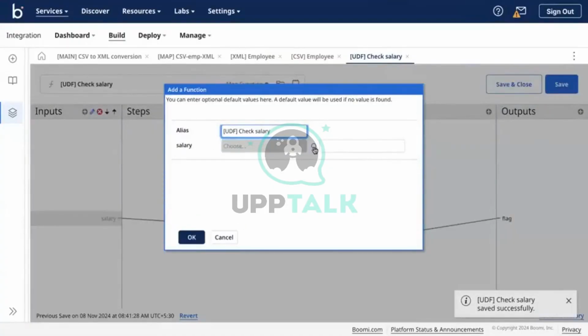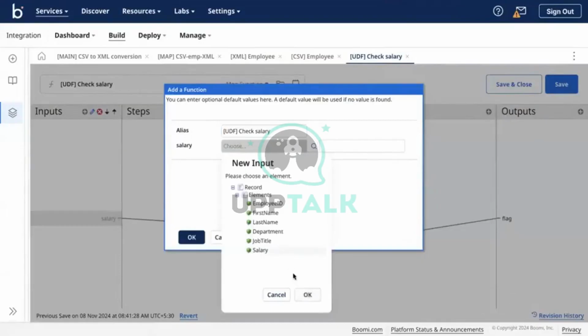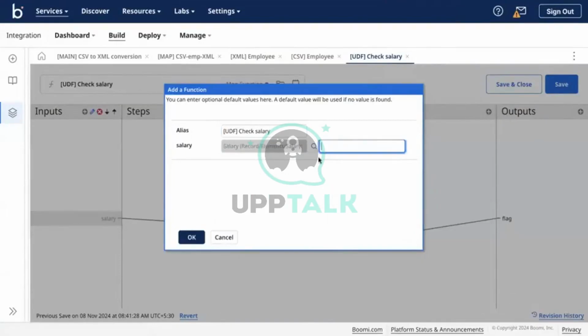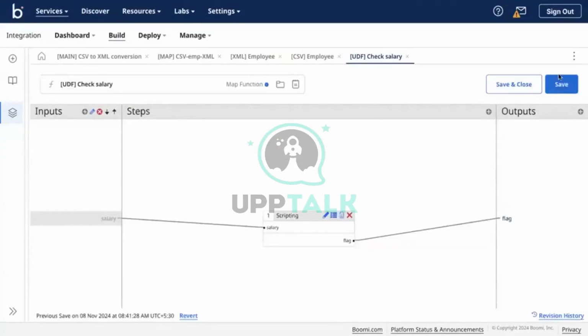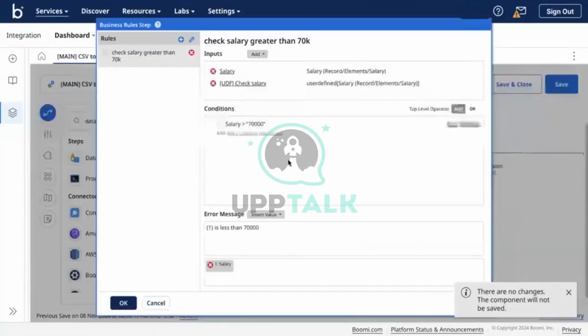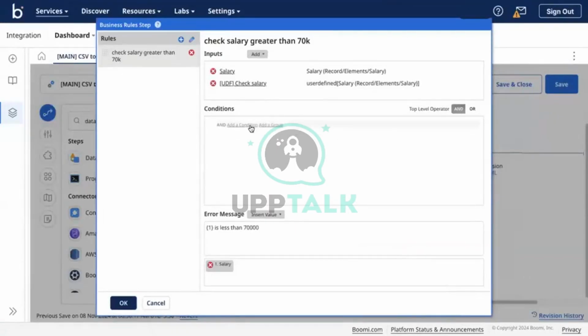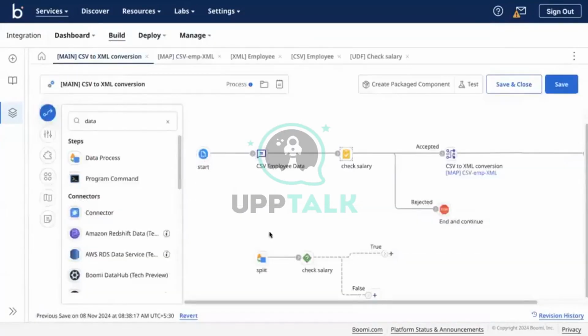Now I need to map my input salary to my profile element salary. It is mapped. If I come out here, this is mapped. I'll remove this condition. I'll add a condition here, UDF check salary. If it equals 1, essentially the salary is greater than the threshold or the check has passed. Let's see if this works or not.